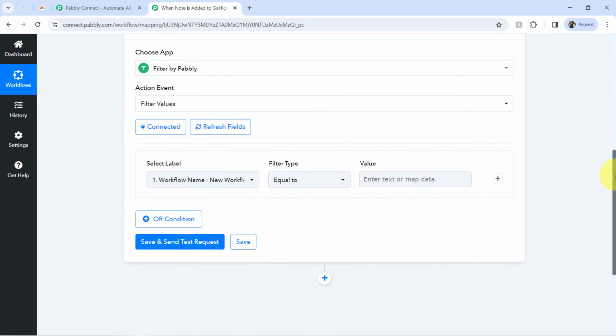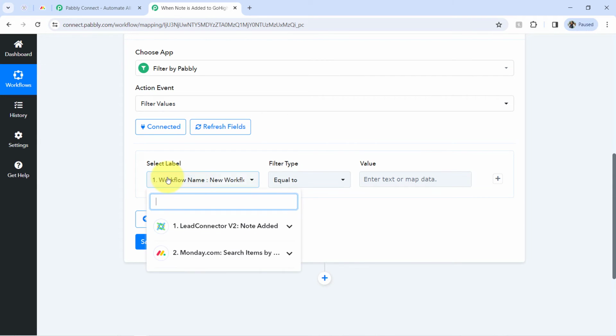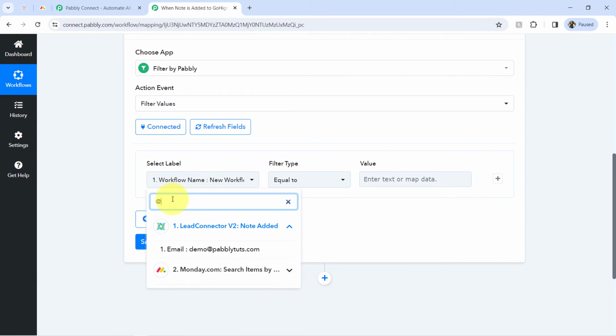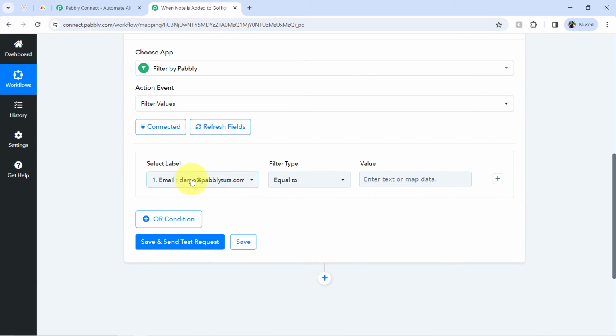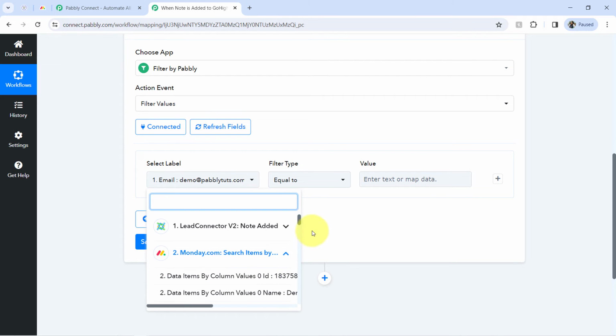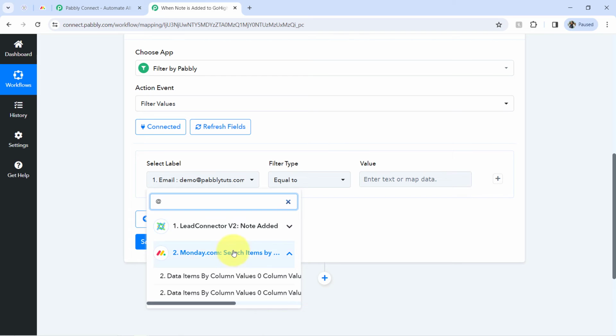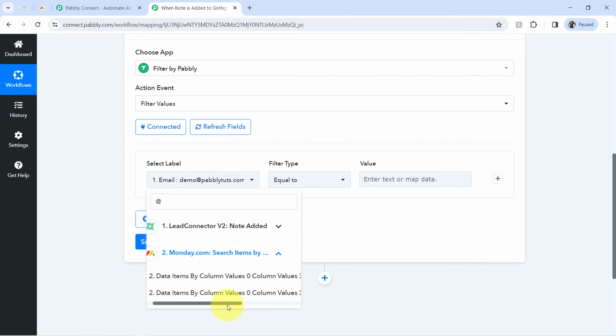So how are we going to build the same scenario in this filter? In the select label, select the same person email address which you have searched in monday.com. You will have to search for the same information for which you were looking, basically that email address. Here I have the email address, data items by column value 0, column values 3.